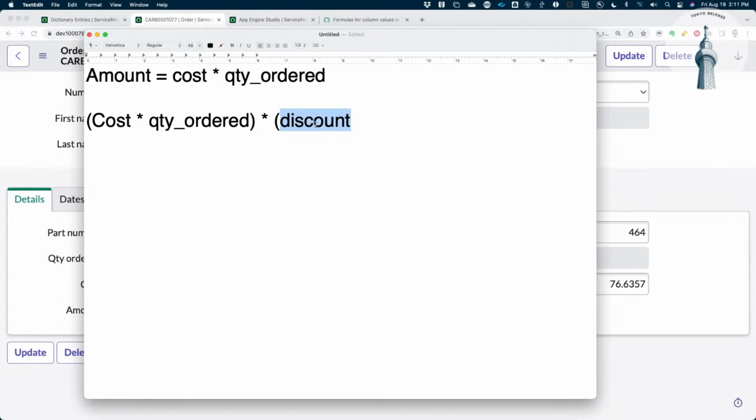This is why I love live coding. It's helpful. Cost minus, so it'd be 76 minus. Oh wait, cost. Oh, you want to apply it directly to the cost and then multiply times the quantity ordered. That would make sense if we applied it, or don't we have to apply it to both? No, because multiplication is transitive. So it should work. Okay. Let me think about that. It would be discount divided by 100 though, times cost. All right, let's try that.